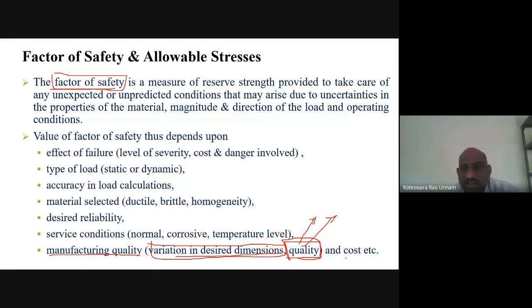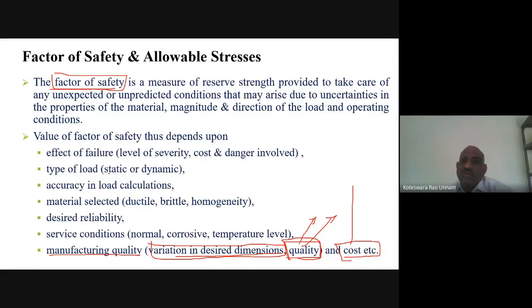And also, he has to make sure that he takes the cost into effect. Like I mentioned here, for a component, if you take a higher factor of safety, then the size of the component will become large. Once the size increases, the material cost will increase. Not only that, the manufacturing cost will also increase, and also the transportation and maintenance costs of the component. So all the costs associated with the component will go on increasing if you use a higher factor of safety.